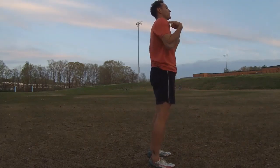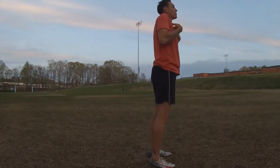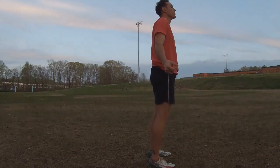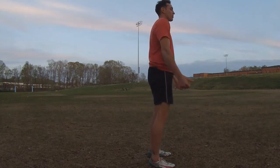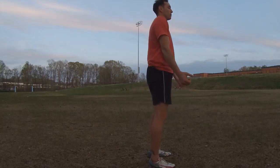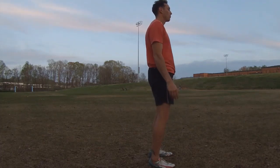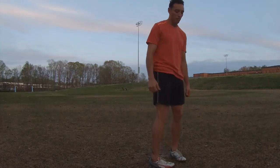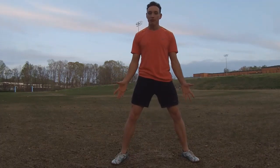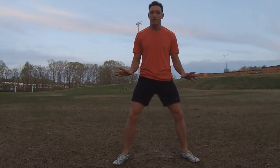Loosen the shoulders up — roll them backwards. Up, pinch them back and down. Roll them forward together to the chest, up, pinch them back and down. Breathe through it — we want smoothness here. We don't want to force any crazy moves that make our shoulders pop or catch. Go through a range that provides a smooth rotation. Now I'm going to come facing you. I'm going to straddle out a little bit, wider than shoulder width apart — wide enough that you know you're doing something different, but not so wide that you're buckling onto the insides of your feet. Still very strong and balanced in this position.